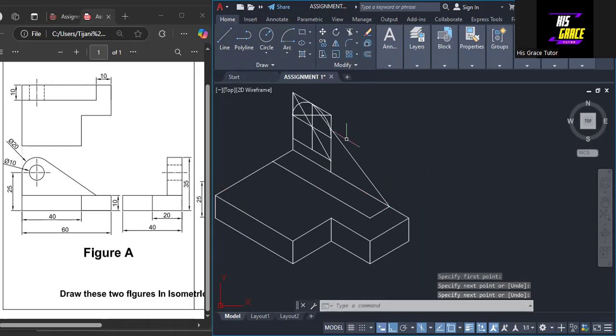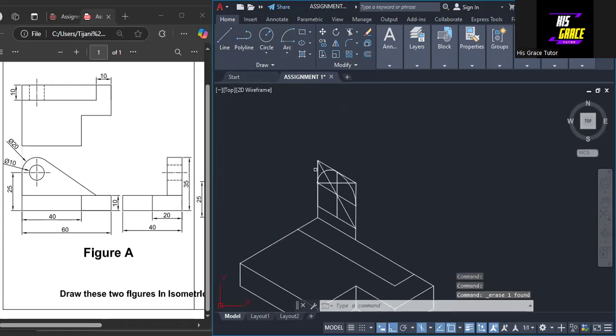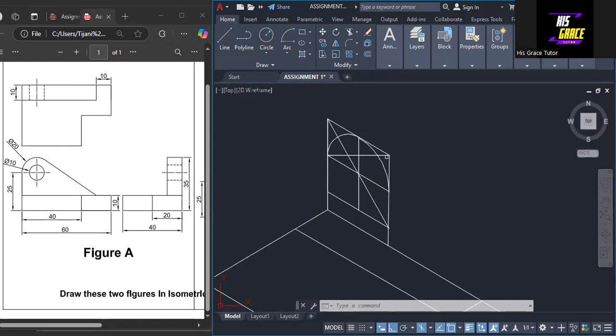So before I join this, let me remove it. So I want to take the whole of what we have here, because we also have the curve along this part here to get this thickness that we have here. So what I'm going to do is copy what we have here and place it at this point. So I will click on copy tool. Then I will select the whole of this. Okay. Then I will also have this. Okay. So I'll click on this.